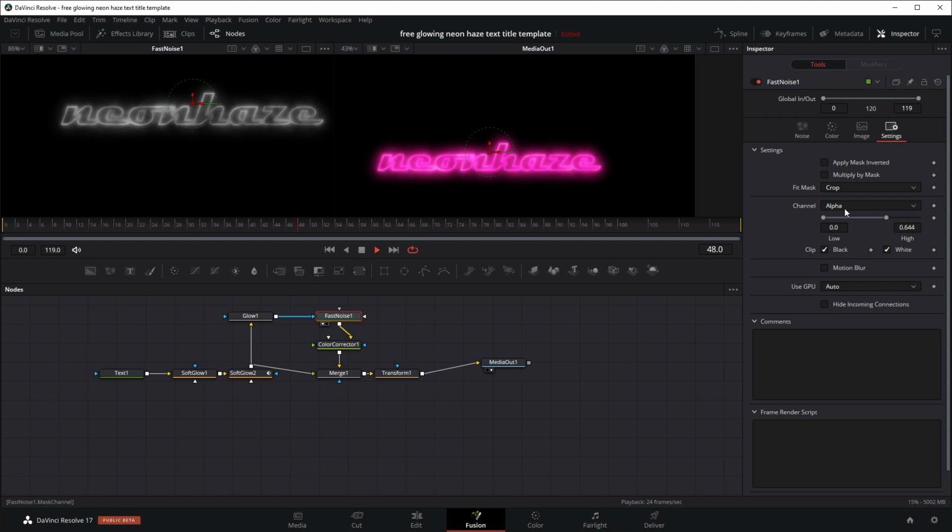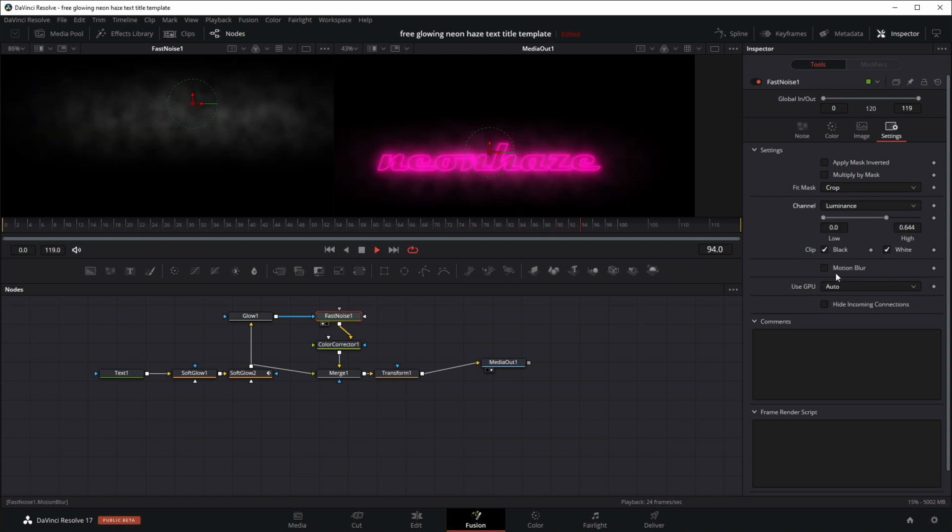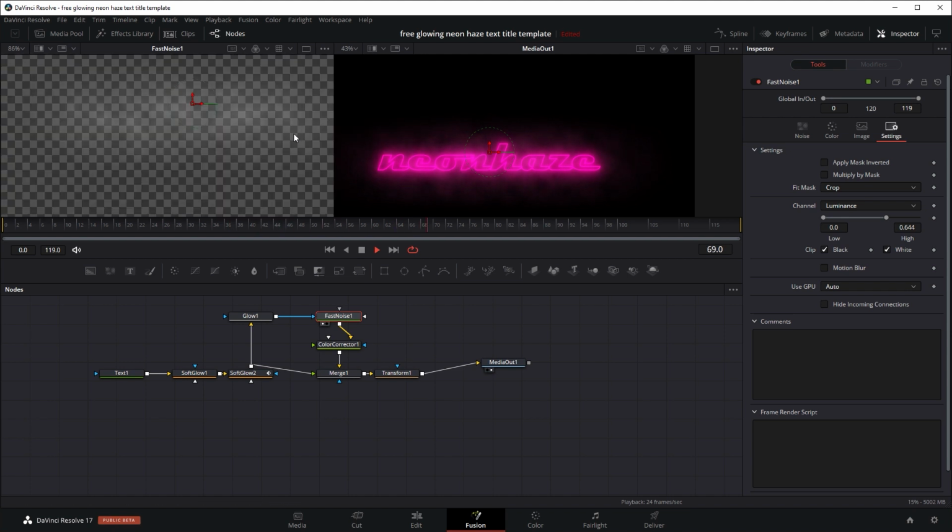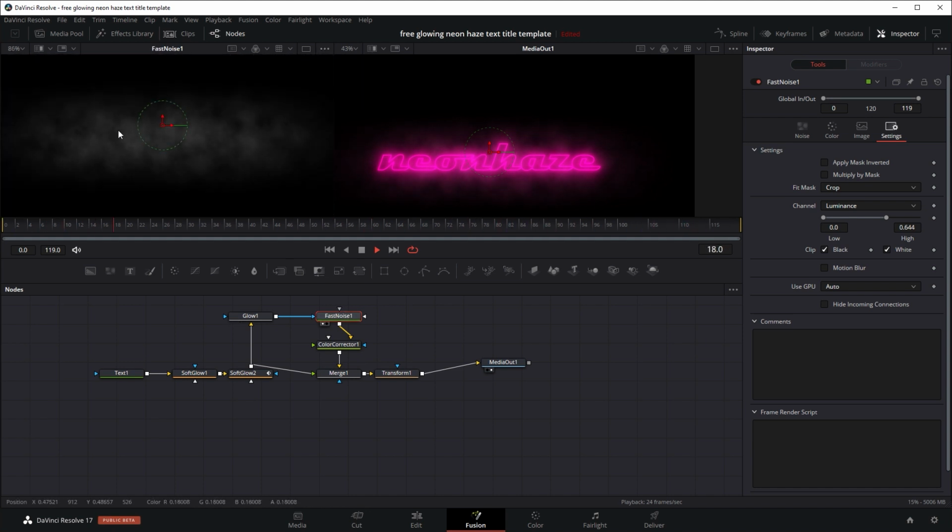So I changed the channel from alpha to luminance. Luminance is basically brightness. So wherever the glow, or wherever this image is brightest, that's where you will see the smoke. So obviously the glow is the brightest part, so you will see the smoke there. But the outline here, although it's solid, is black, so it's very dark, so you're not going to see any smoke there. So when you plug it in, you're just going to see the smoke wherever the image is bright, and that's pretty much it.